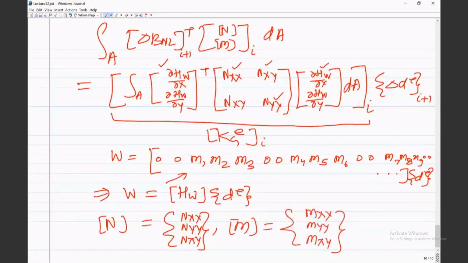This is rewritten, so it is not direct. From here to here it is not direct. You have to first multiply this delta BNL with the elements of N, and then write it in such a way that on one side you get the derivatives of the shape functions, and on the other side you get delta DE. So delta DE you want to take on the right hand side. There is some manipulation involved over here. If you open it up, multiply, and then rearrange, you will be able to do it in this form. Okay?